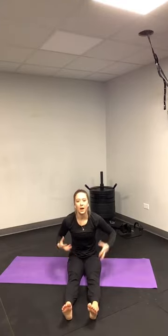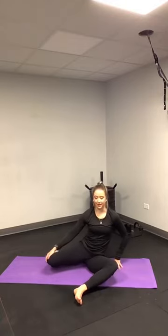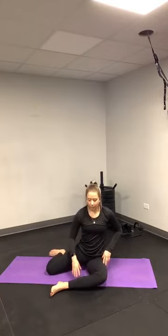But we're going to get into a little bit of stretches here, a little bit of hip openers. So with the feet out in front, I want you to bring that right leg, and you're going to bend it to about a 90 degree angle, as well as that back leg. So again, right foot in front, left leg behind. And I want you to look for 90 degrees in both legs.